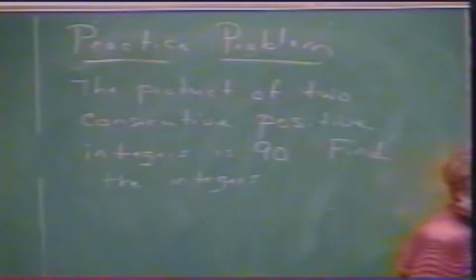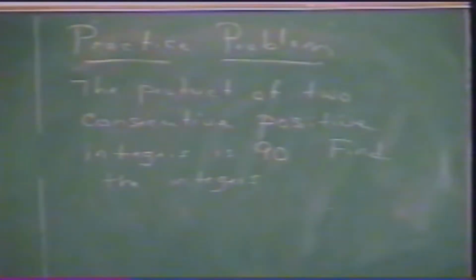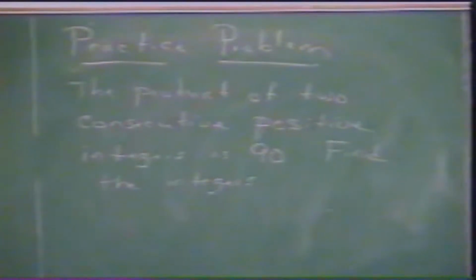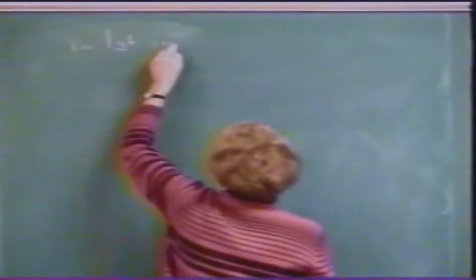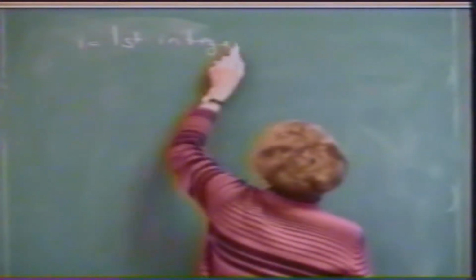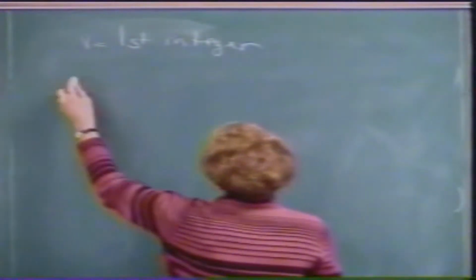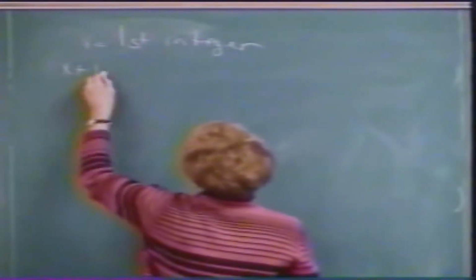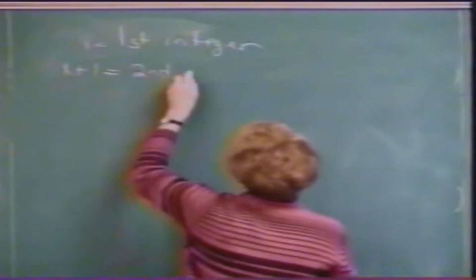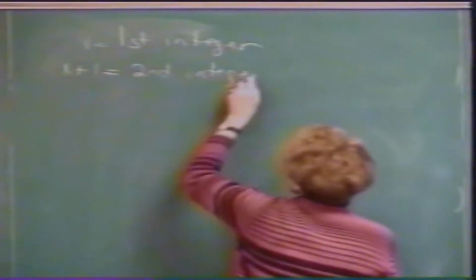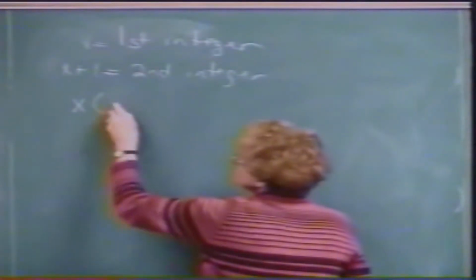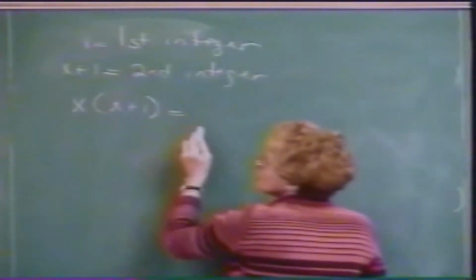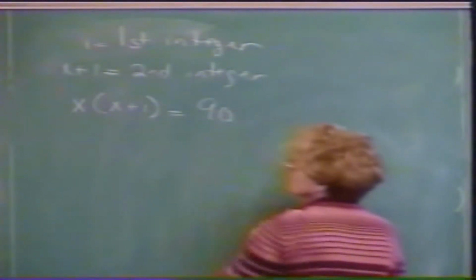So let's check and see if everybody did this correctly. First thing you should have done when you were starting to solve this was let x stand for your first integer. And because it did not mention even or odd, your consecutive ones are just one apart. So you should have x plus 1 as your second integer. Then because it said product, you should multiply them. And the product was 90.